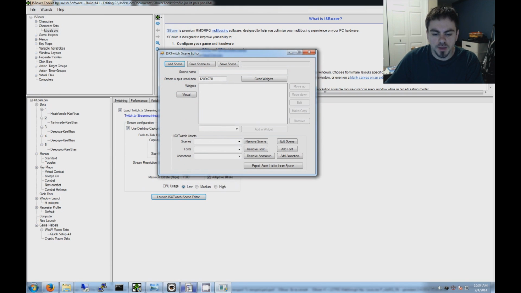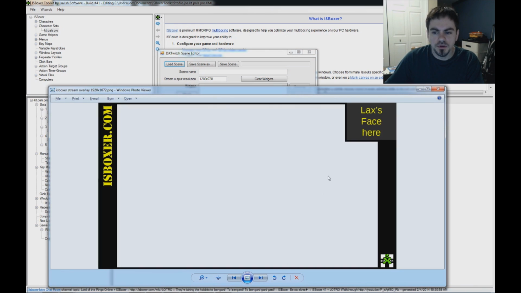I've got an overlay image. Where is it? Here we go. So my desktop capture is not going to fill the entire screen because it's 1680 by 1050 and the whole thing is 1920 by 1072. So the 1680 by 1050 desktop is going to go in this white area, and this is going to be overlaid on top of the desktop capture. So this will be off to the side.